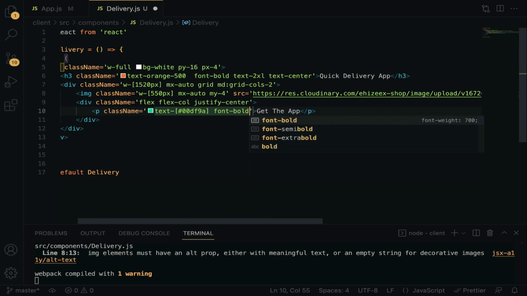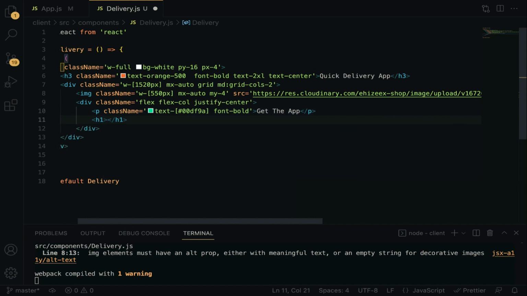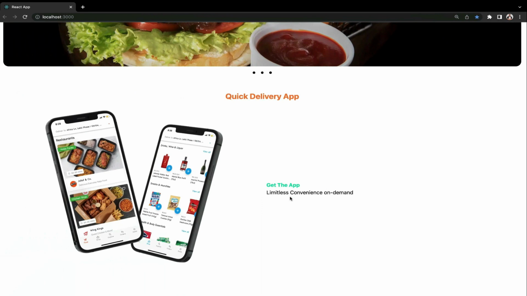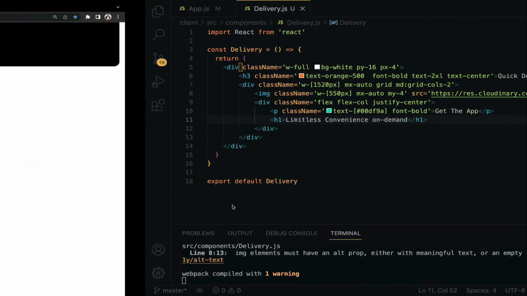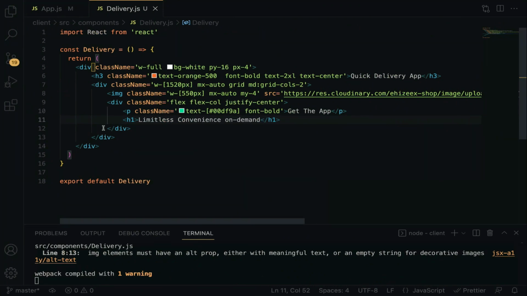Again, here we are going to have a h1 tag. Let's check it out. Okay, it appears fine. We also have to stylize it.